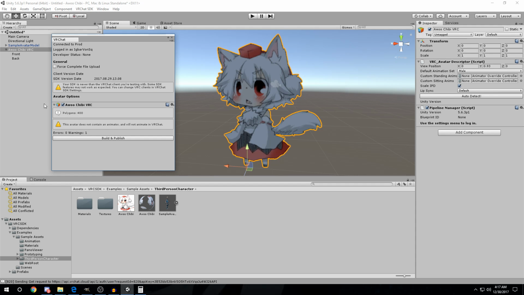You're going to see 400 polygons here. Don't worry about that. The limit is 20,000 polygons. We are very far under that. So don't concern yourself about it. What's kind of weird is cubes are 12 polygons, but 2D planes are 200. I don't know how that math checks out. You think it'd only be 2 polygons, but what do I know? So make sure that's all good and checked.